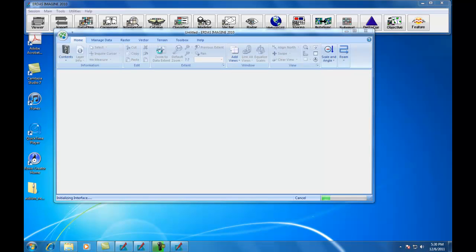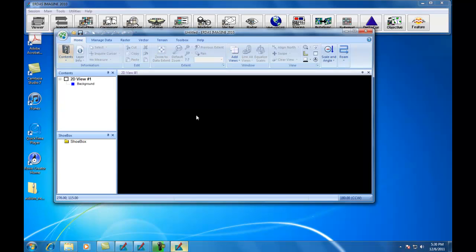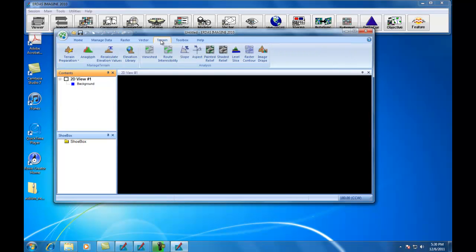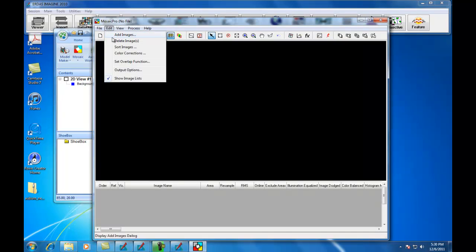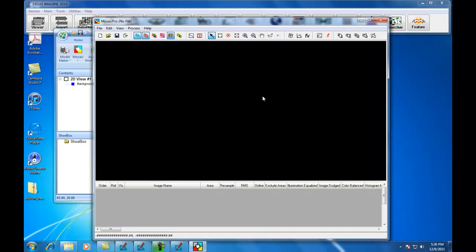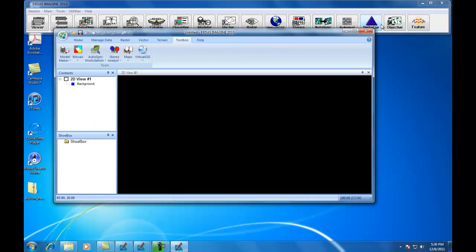Hold on a second right here while it loads. Alright, now that it's loaded, you're going to go to Toolbox, Mosaic, Mosaic Pro. And use the Edit to Add Files. And once all your files are added in here, you're going to click on the lightning bolt to run it.